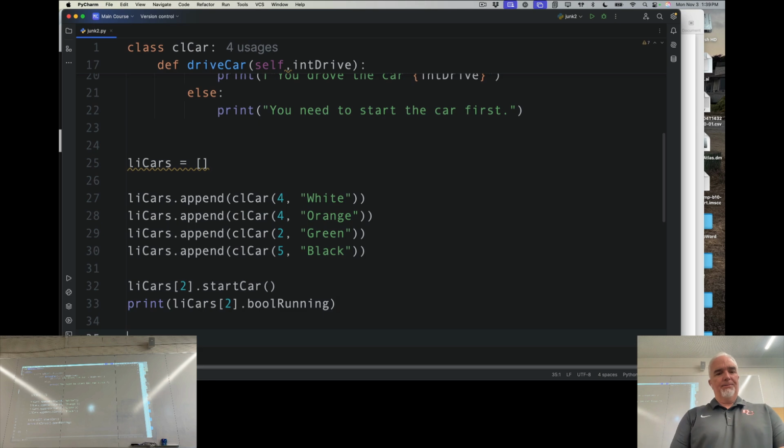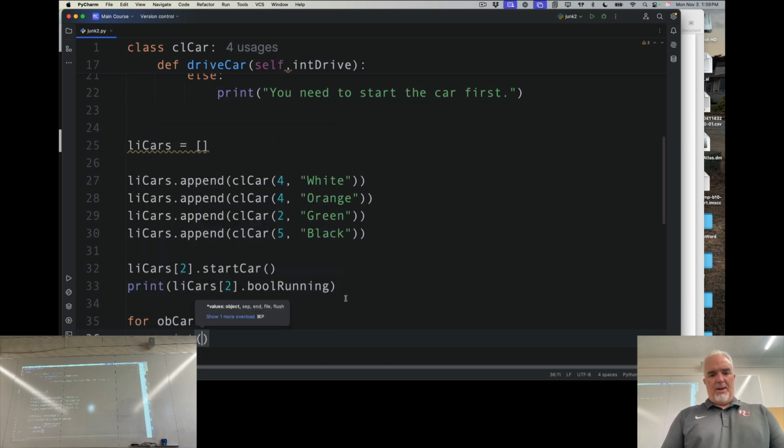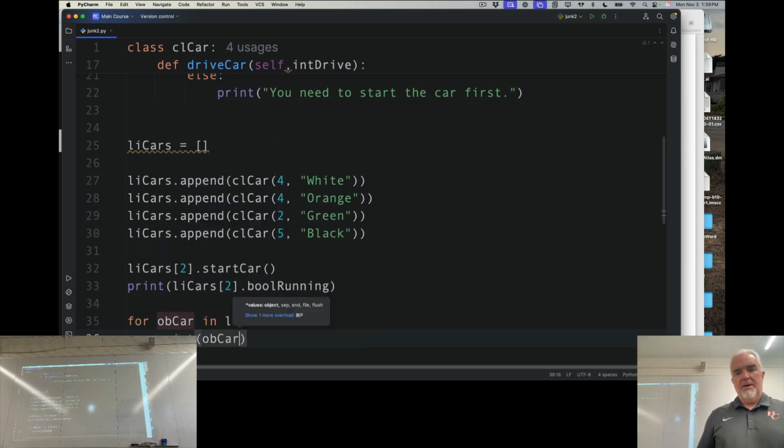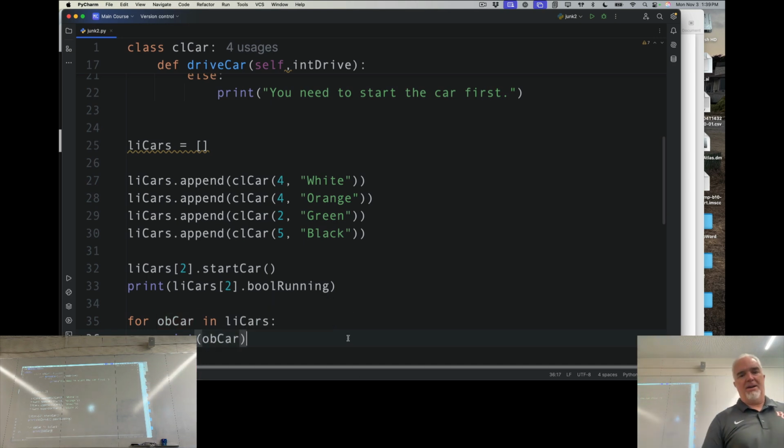Or I can say for object car in li_cars, I can use a for loop to go through each one of those things and just print that car, because now I use this string special method to update the description of that.